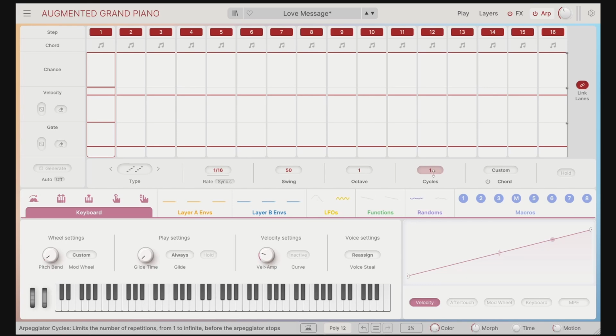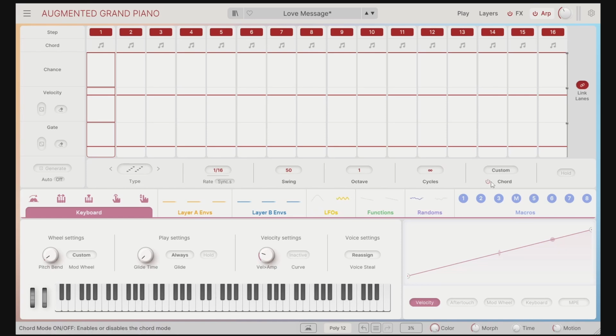In this case, it's just one cycle. It will go one cycle, and when it's done, it stops playing. Notice I'm still holding the keys. If I do 2 cycles, it will go 1, and then 2, and then it will die, and I'm still holding the keys. So that's why you get the cycles. You can go up to 8 cycles. For now, we're just going to keep it on default.